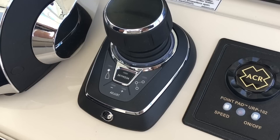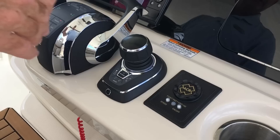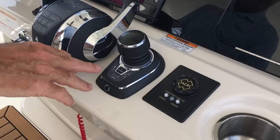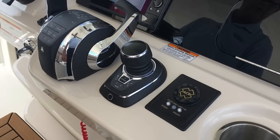Lastly, the Skyhook is a really nice feature. If I'm pulling into a marina and get a slip assignment with a port side tie, I just hit the Skyhook. It'll keep me locked into one specific place with about a 10-foot fluctuation, and then I can go out, take my time, put my lines out, put my fenders out. When I'm all done, take the Skyhook off and pull it in sideways into the slip. Coming out is just as easy. So the joystick, auto-heading, and Skyhook — three super features for this boat.